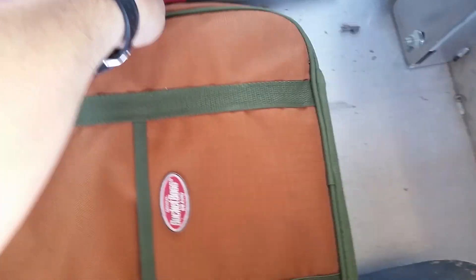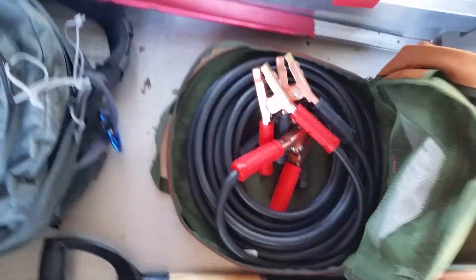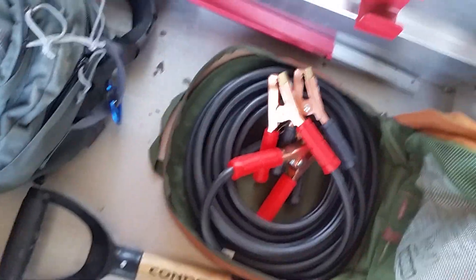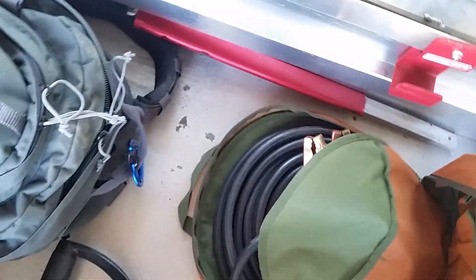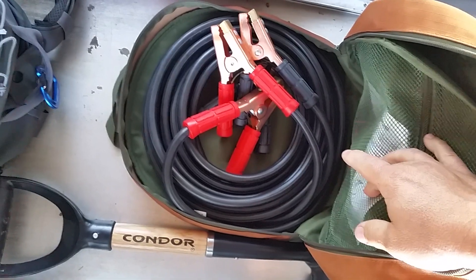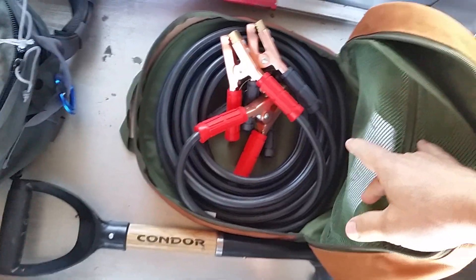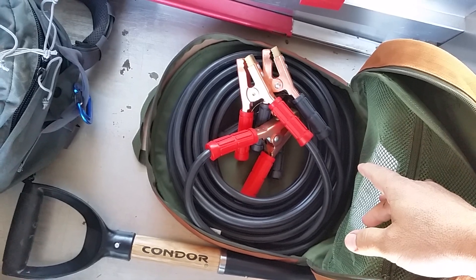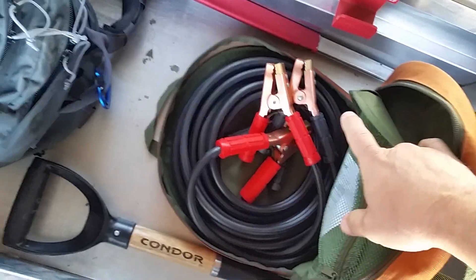This Bucket Boss bag is basically just to protect the jumper cables — it may have some tools in it too. Sorry for the shakiness; I didn't prep this, just getting the video out quickly. Those are solid copper jumper cables, which is why I went through the expense of buying the bag. I've also got a small screwdriver with multiple bits in there. These jumper cables are full copper — not copper-covered aluminum like you'd buy at Walmart. They're extremely heavy, extremely expensive — probably well over a hundred dollars when copper was higher — and they're extremely long, so if I can only pull up to the back of a vehicle, I can still reach the battery up front.